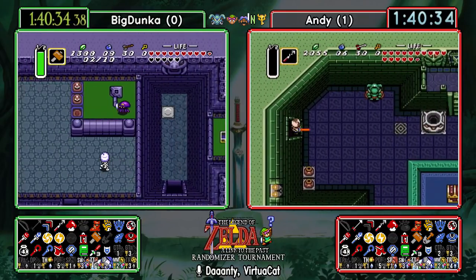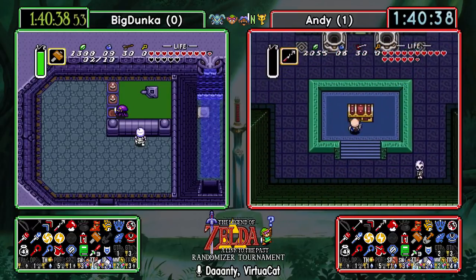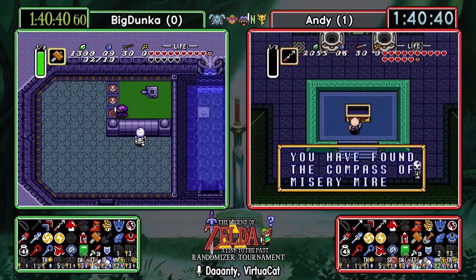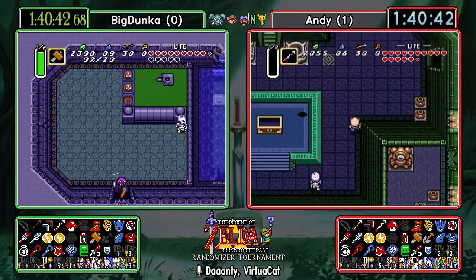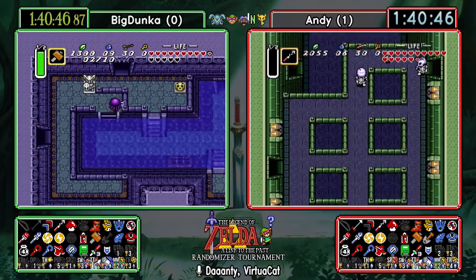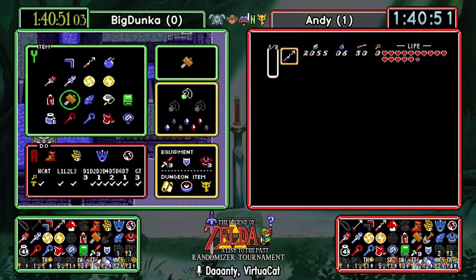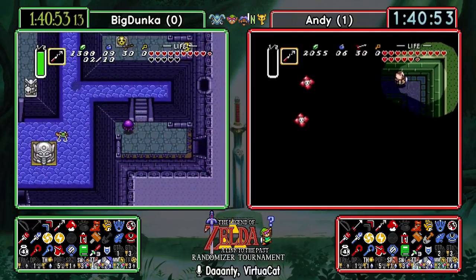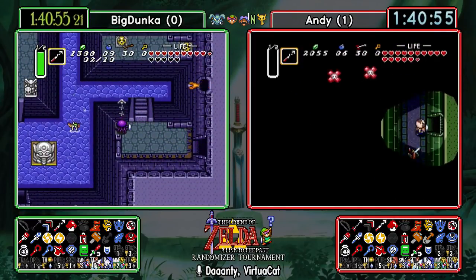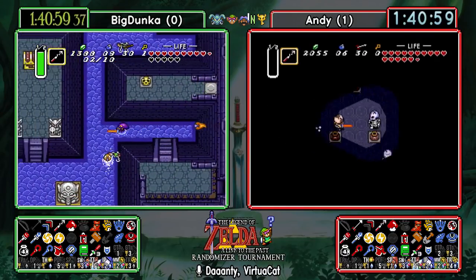Now, as far as the crystal count goes, Dunka really not that far behind, but based on the number of checks Andy's been able to do from routing in things, and also Andy getting that mirror earlier than Dunka did, with that being inside the first chest of Castle Tower, that's kind of been the main story of this seed. Andy made that play early, and having those fire sources made things a lot easier.